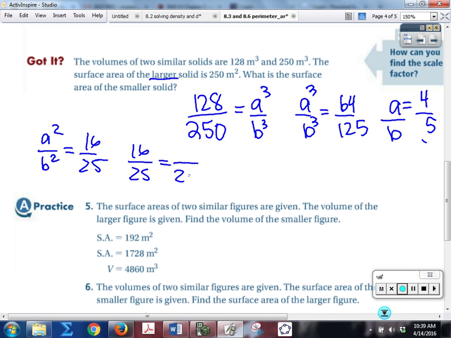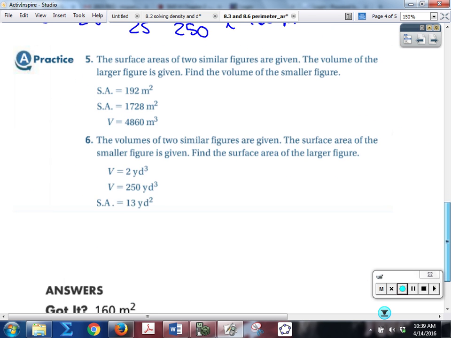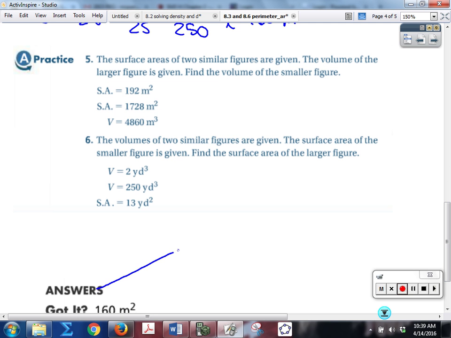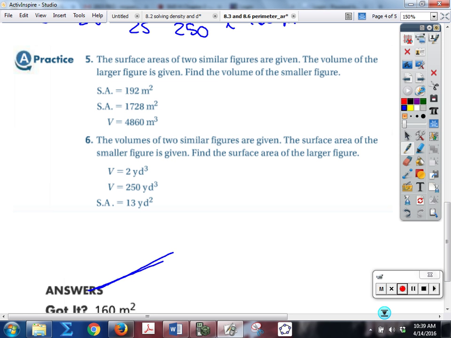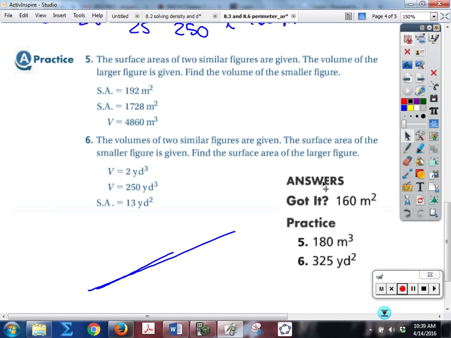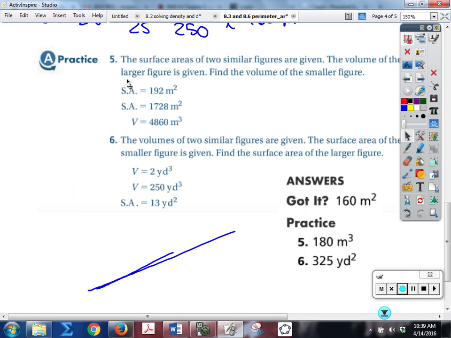Meters squared. So, I want you guys to look at these and I'm going to let you see the answers. See if you can get the answers to 5 and 6. One of them's going one way and one of them's going the other way. This one has surface area. Set it up, find the other volume. And this one is the volume of the larger. This one is surface area. And this is the smaller one. Are you guys just listening?